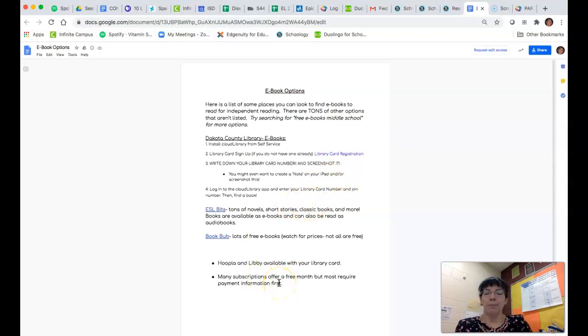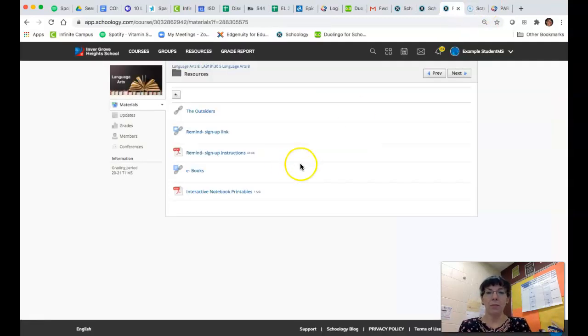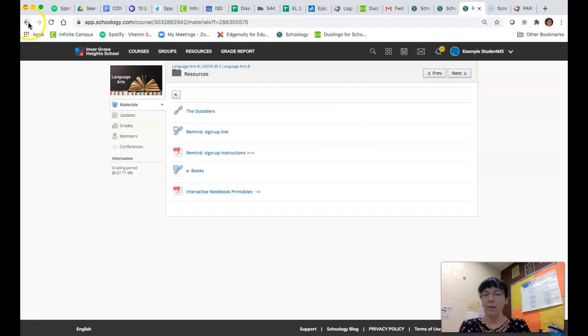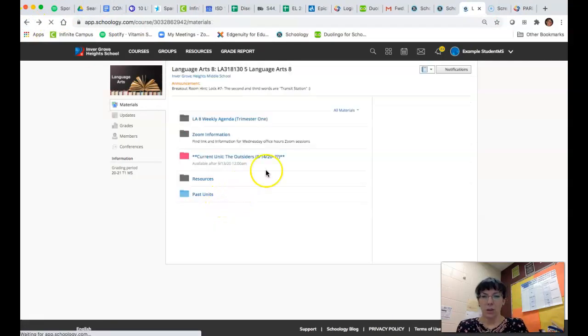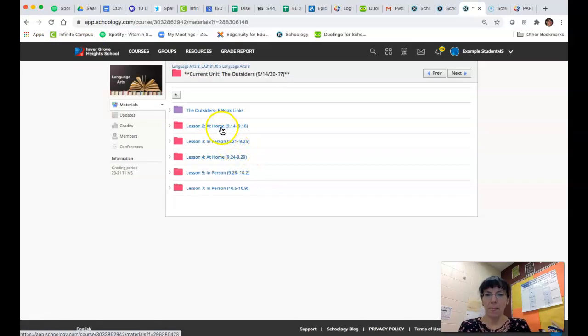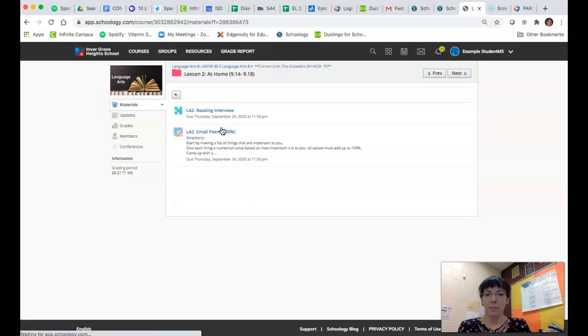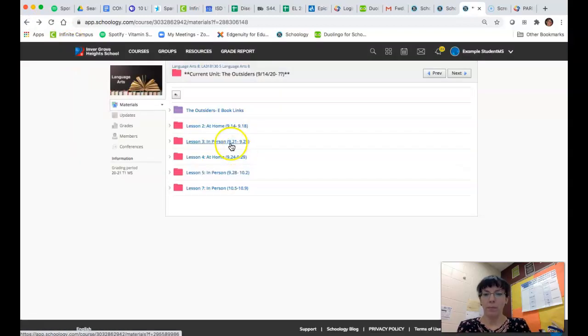And these are all great sites. But in order to show that they're reading, they will be completing a reading log. And it should look like, I believe it's in here. Maybe not. It should have a log.